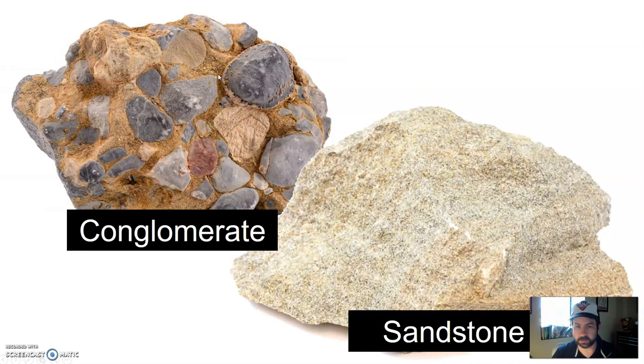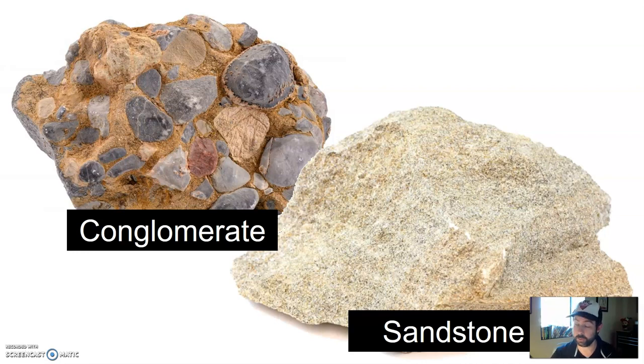So, just a couple pictures and examples. I don't want to give you too much, but conglomerate, round-sized pieces cemented together. So you can see for the most part they're mostly round. Some angled ones, but for the most part these are rounded, gravel-sized pieces cemented together. It's a conglomerate. And then here you have a sandstone. You can almost feel the grittiness. You can almost see the sand in here. It's been cemented together to create sandstone. So that's just a little bit on taking sediment, turning it into sedimentary rocks.